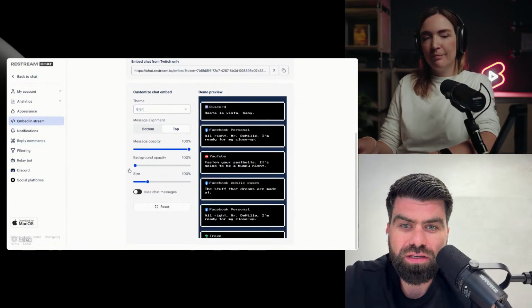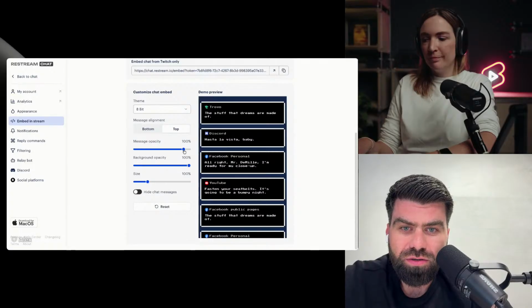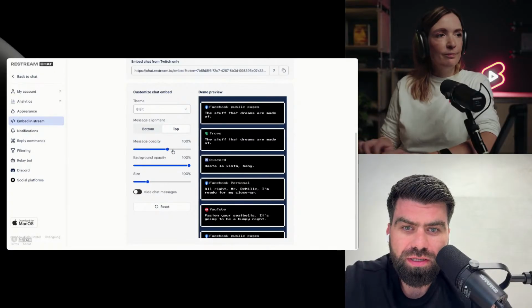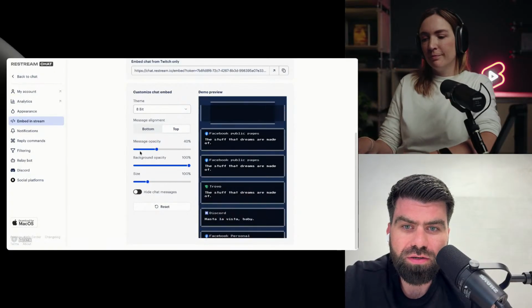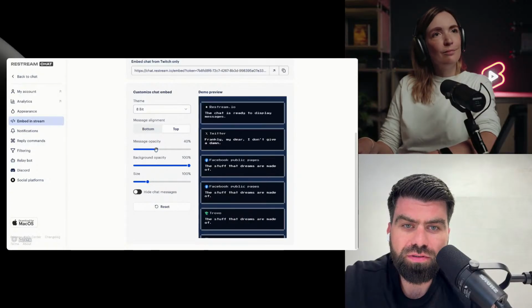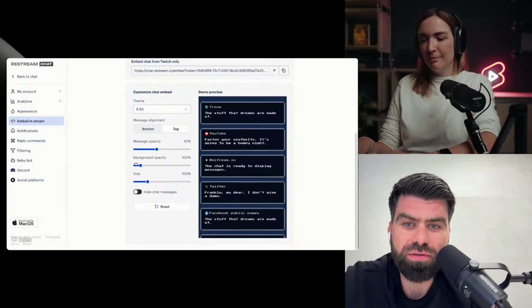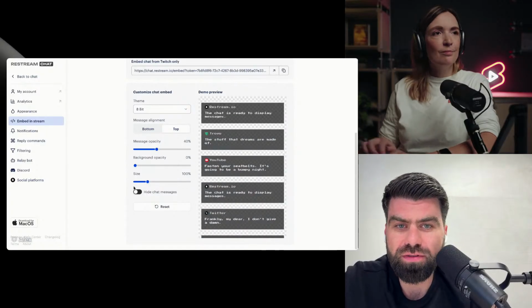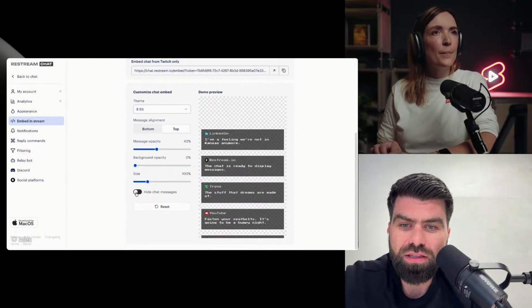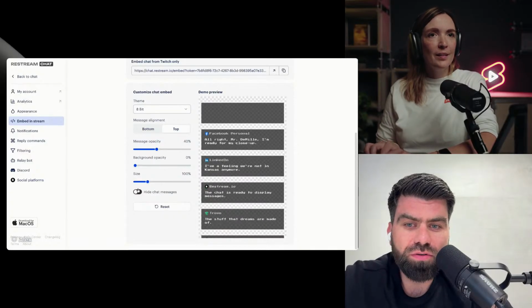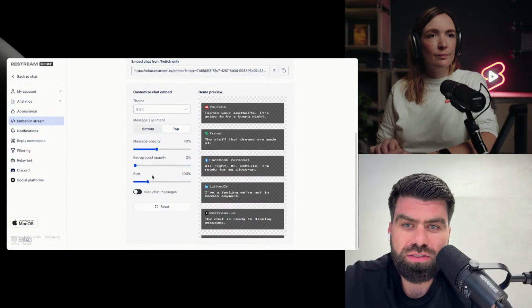We have message opacity, so let's make them semi-transparent. And for example, background opacity, we want our chat transparent. We don't want to hide our messages after some period of time.